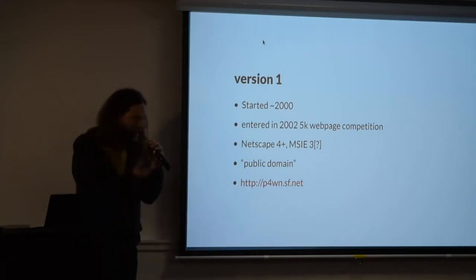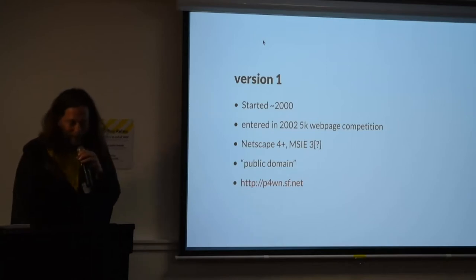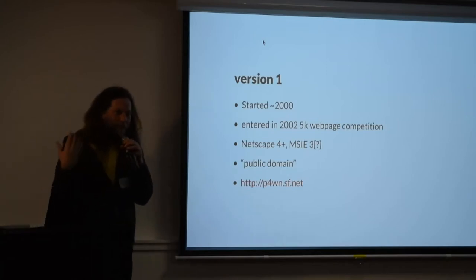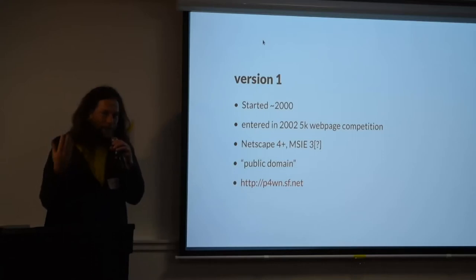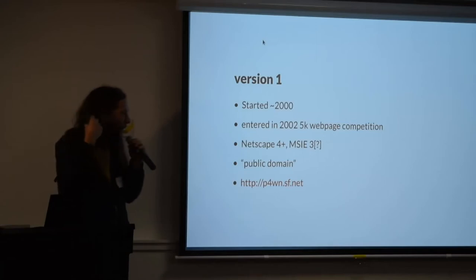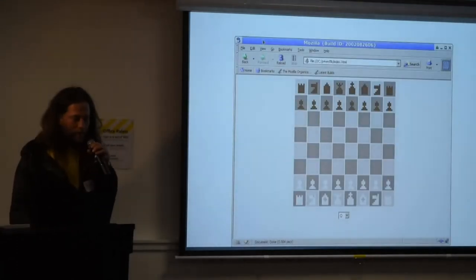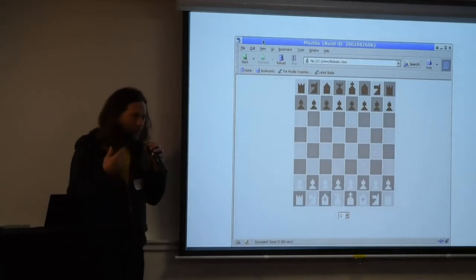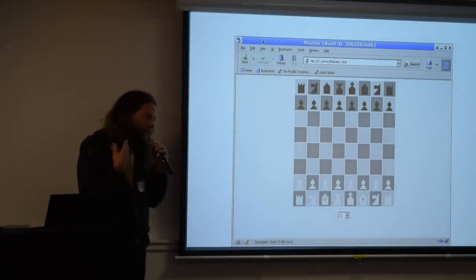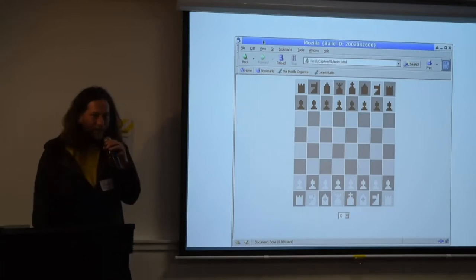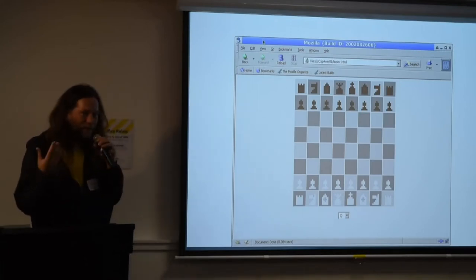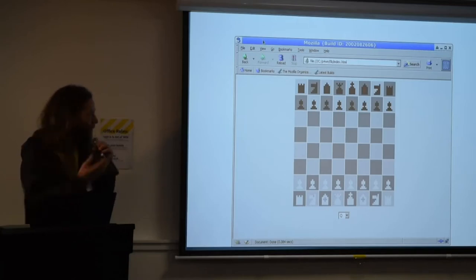And I called it public domain, and I gave it a SourceForge page. I called it public domain because all the licenses I could think of at that time either needed you to put a huge license text on, which would put it over 5K, even the MIT one, or there was this kind of thing about the source code and its preferred form for modification. That's the GPL talked about, and I didn't actually have a preferred form for modifying it, because I'll show you, there's a little bit of it soon.